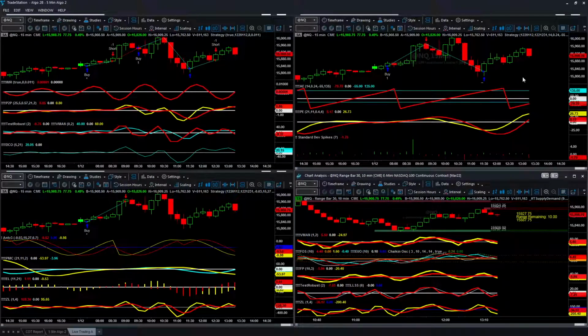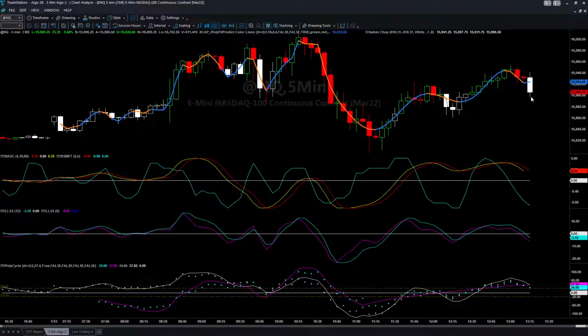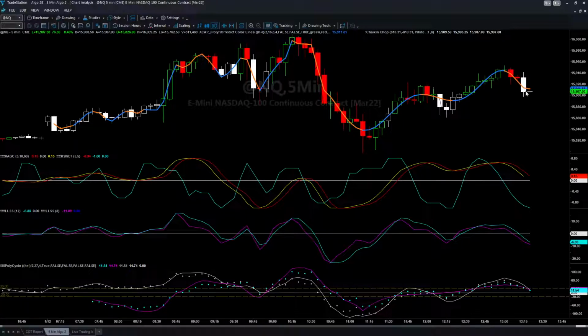So right now we're in that 1 to 2 o'clock hour, and within this time frame, guys, I am very cautious in any trades that I take, because generally within the 1 to 2 p.m. Eastern time hour is normally when the market starts to oscillate and it goes into chop zone. And I just showed you guys the market just started to go into chop zone right there. So when I see this, I normally try to keep out of trades unless I know that I've got a good setup with my signals and my strategies, and then I'll consider it right now. But right now, this just started to go into chop zone right there. Look at that. So let's see what happens. Maybe it'll get out of chop zone soon, because I'm looking at another chart and it looks like it may.